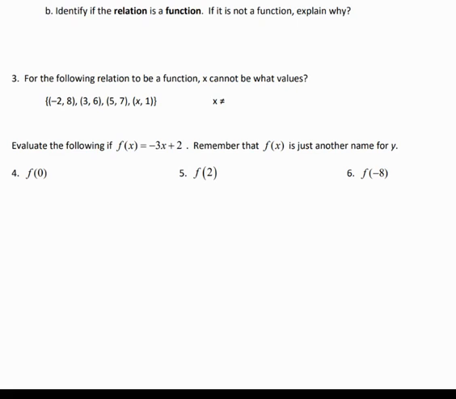Down to number 3. For the following relation to be a function, X cannot equal what? So we just talked about that functions mean that the X's can't repeat. So I look at the X values that were already given. Are any of them repeating so far? No, so we're good. It is a function. So to maintain it being a function just means X can't be any of those X values. And that has looked pretty good on people who have submitted work. Seems like you understand that. You have to write these ones in order? You don't have to. This one happens to be in order, but you don't have to.